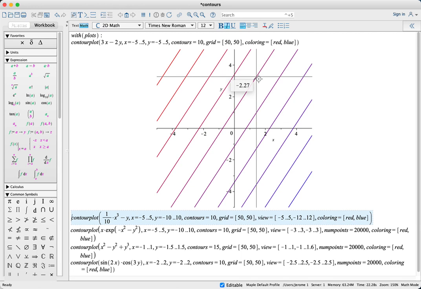Really interesting. So you go from a height of positive 2.27 to a height of negative 2.27. So again, if you interpret this as elevation above sea level, this would be roughly 2.27 units above. That's where you would be on the surface, versus 2.27 units below.